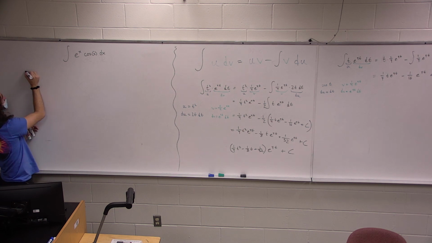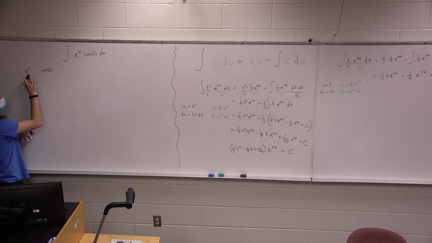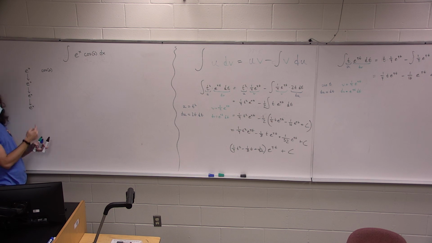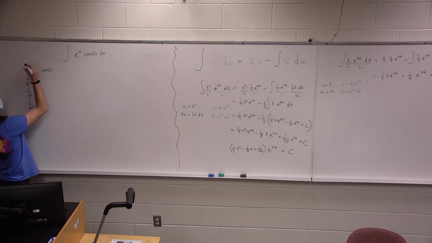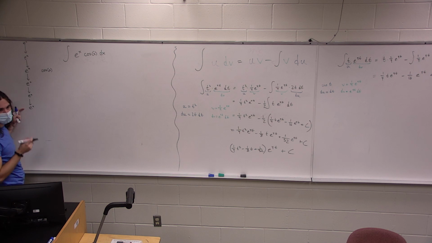Let's say we have e to the x and cosine of x, right? If we let e to the x be u, then we're going to be taking its derivative, and we're going to be getting e to the x forever. Even if we do multiple applications of integration by parts, we're just going further down this chain, and it's going to be the same the whole time. In fact, the same is true in the opposite direction. Its antiderivatives are also all e to the x. So it really doesn't matter whether we let this one be u or dv. There's no advantage either way. It stays exactly the same complicatedness in both directions, no matter how far you go.